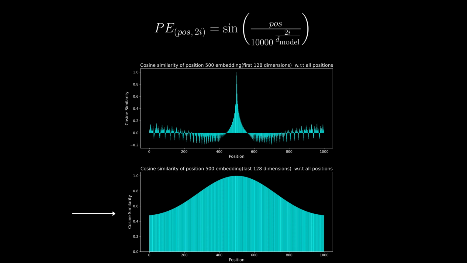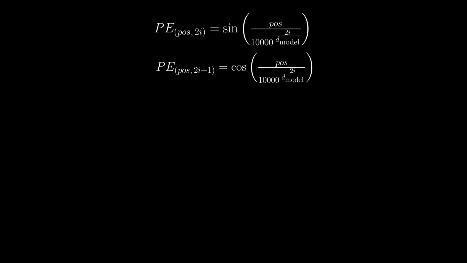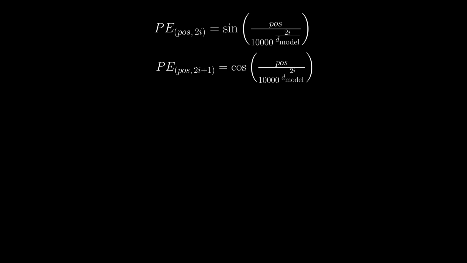We now come to the final question in the sinusoidal position encoding section. Why include cosine at all? Why not just sine? The primary reason is that using both sine and cosine allows positional embeddings to have a simple linear relationship across positions. Imagine a sentence where a subject and its verb are always separated by k positions. If the positional embedding at position pos plus k can be obtained from the embedding at position pos using some linear transformation, then the attention layer can learn that transformation through its QKV weights, making it easier for the model to detect such patterns.